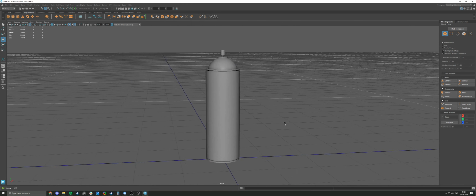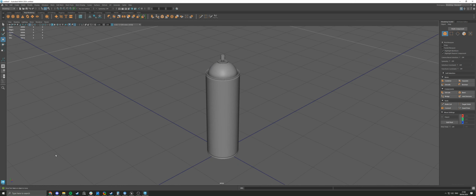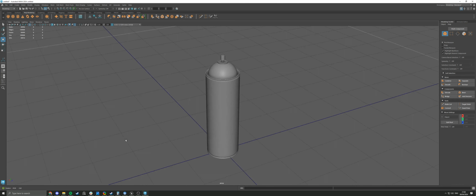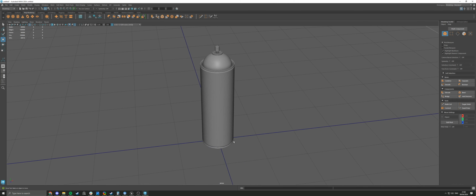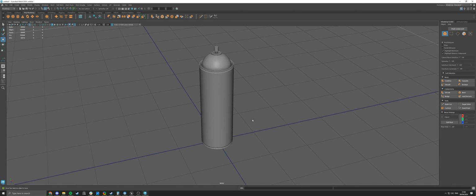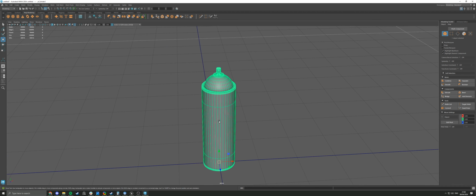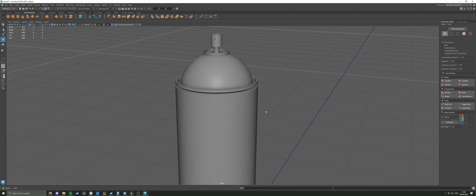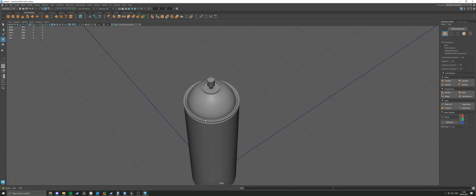So generally when you have assets, you have this gizmo down here, X, Y, Z. We want our assets to be facing Z this way. That's because when you import them to the engine, they should come out facing straight forward. So we have our asset here, and we're going to UV unwrap this.